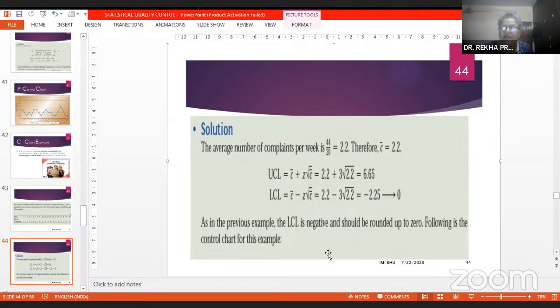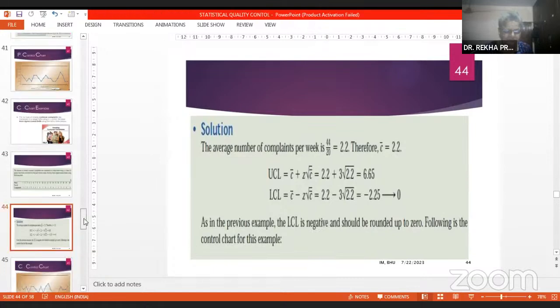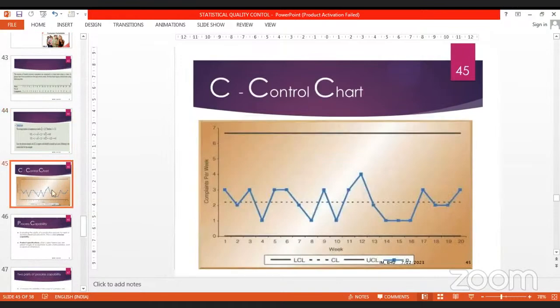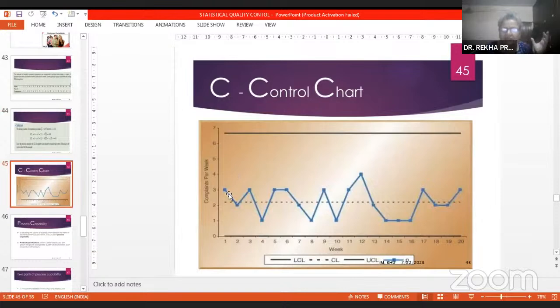So you have to see whether the complaint is within the limits or something has gone beyond it. If you map it over here, this shows that it is within the limit. Nothing has gone beyond it. If complaints were more than this, then that means कि you had to take some steps. ऐसा तो हो ही नहीं सकता ना, आप बेस्ट से बेस्ट कीजिए, कुछ ना कुछ कंप्लेंट आ ही जाएगा. तो ऐसा होना चाहिए कि it should be within limit.